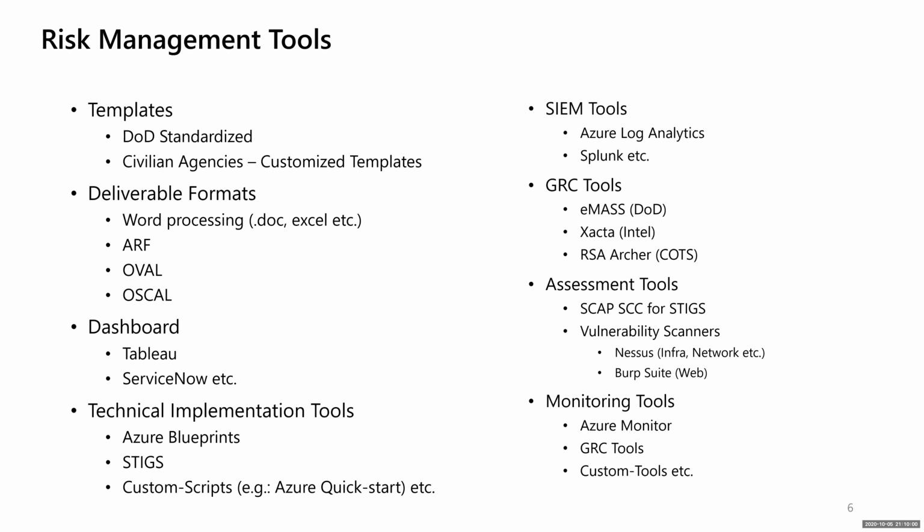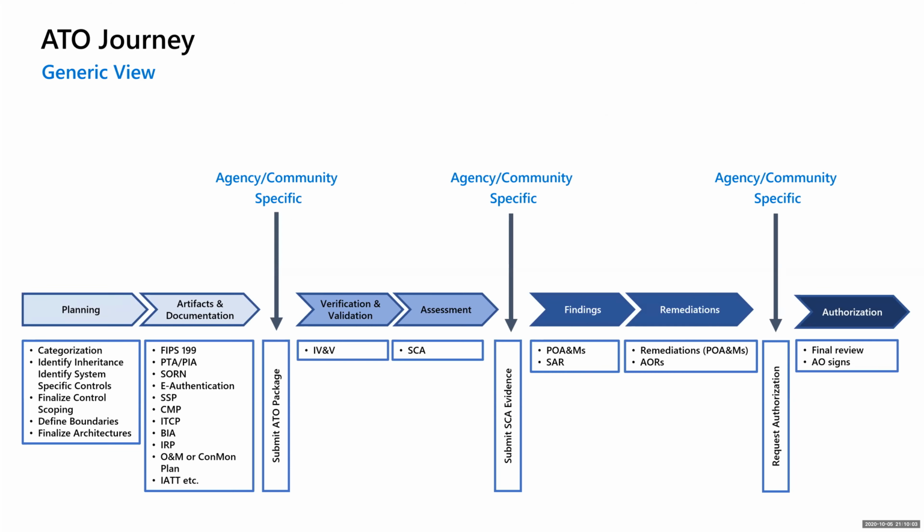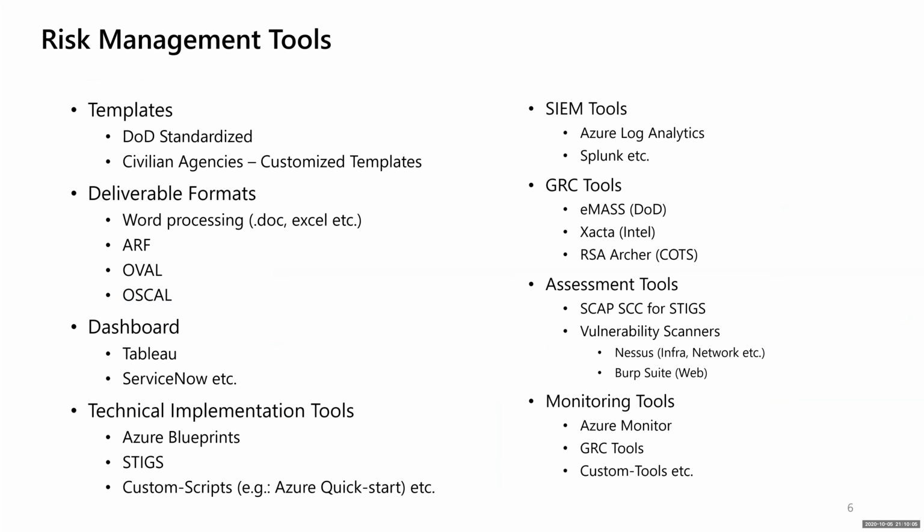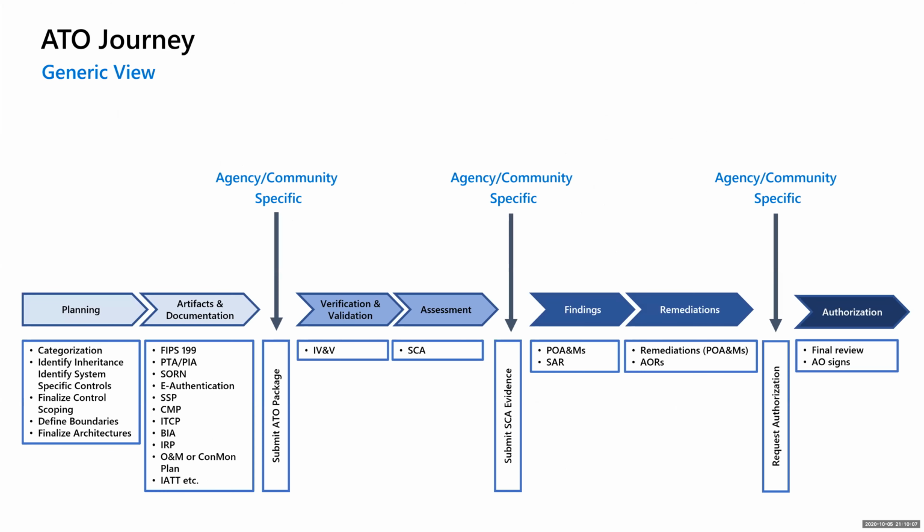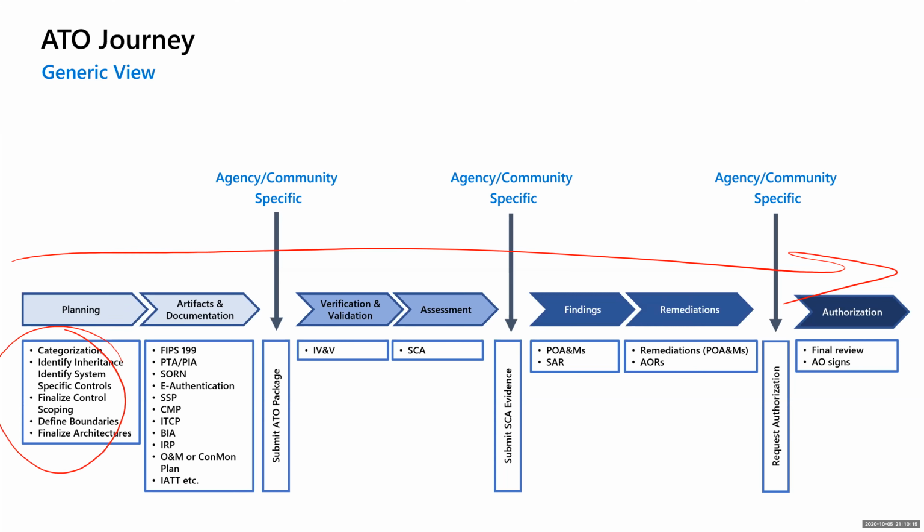All right. Okay. So going back, these are the tools. When I keep saying getting your hands dirty, what does that mean? We are going to do this journey, right? You are going to do the planning phase where you identify these. How do you categorize? Identify the inheritable controls, identify all of these nice things, do your own boundary.